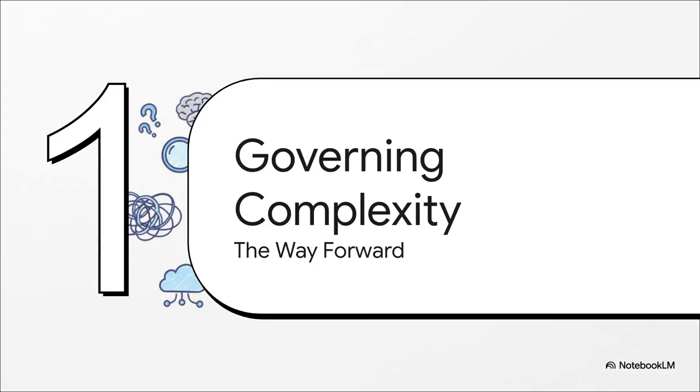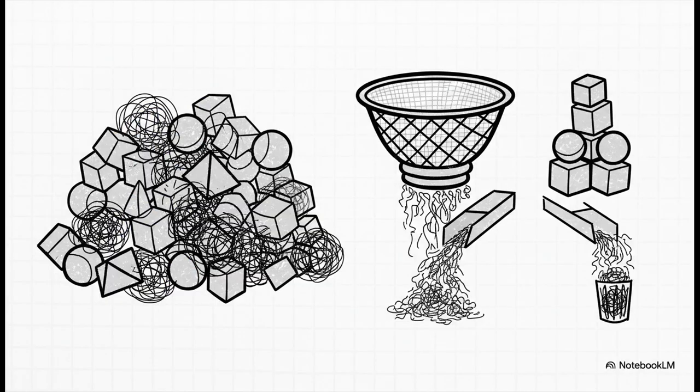Okay, so now that we have this complete model, this map of the territory, the million-dollar question is, what do we do about it? And that brings us to the way forward, adopting a much more mature philosophy for actually governing complexity over the long haul. And here's maybe the most important insight of all. The goal is not and can never be to eliminate complexity. That's a fool's errand. The real craft is learning to tell the difference between the complexity that must exist and the complexity that should not. It's about respecting the inherent, fighting the accidental, and skillfully navigating the socio-technical.